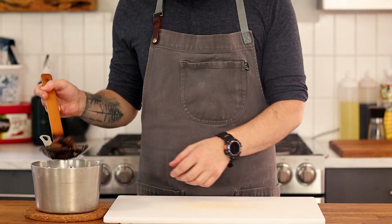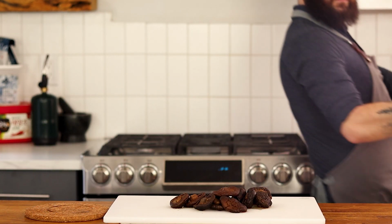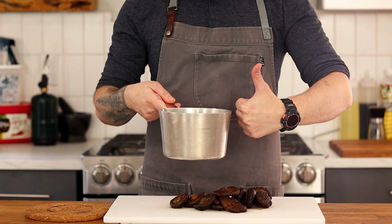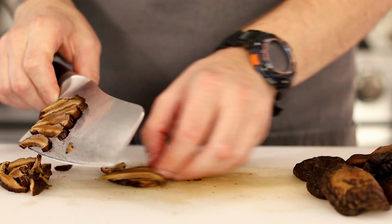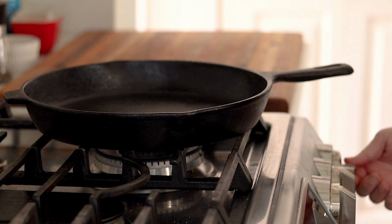By now, the shiitake should be cool enough to handle. Remove them from the liquid, but wait! Don't throw it out. Inside this pot is umami-rich liquid gold, and there are literally a million uses for it. Cut the stems off and slice them thin. They're pretty much at their final size, so you don't have to worry about them shrinking too much. Any pan will work for this, but as always I recommend cast iron.